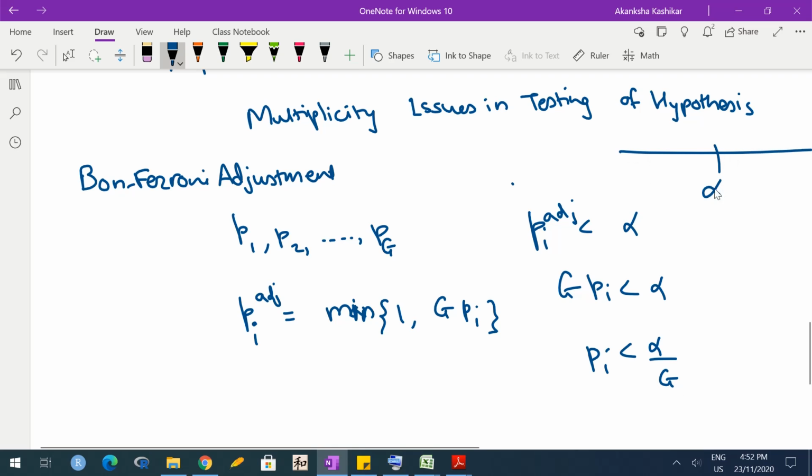Normally we reject when the p-value is less than alpha. So suppose this is 0, this is alpha and somewhere towards the right I have 1. Normally we reject if the p-value falls in this region. Now we are making it alpha by G. So we are making rejection harder. We reject only if the p-value is in this small region. Making rejection harder makes sense because we are dealing with type 1 error. If you make rejection harder, in general the probability of rejection decreases, and hence the probability of rejection when H0 is true also decreases, and hence the probability of type 1 error decreases. So this is one simple adjustment.